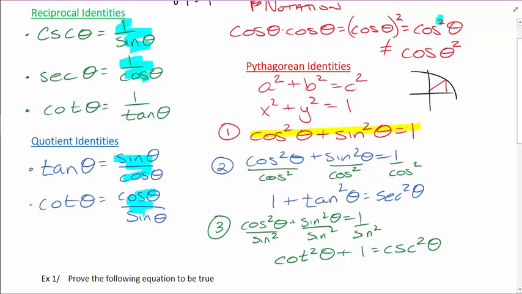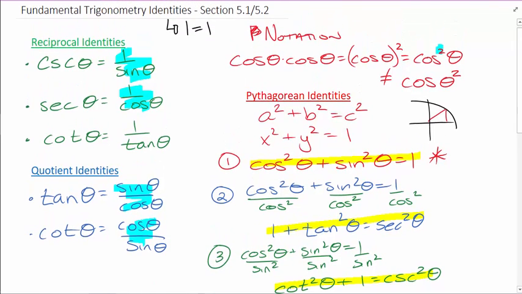From that, we can divide everything by cos squared to develop our second one. And from our initial, we can also divide everything by sine squared to develop our third one. The most important will be this first one. However, the other two are relevant moving forward. How are we going to use these? Again, these are going to be the basis for true statements. Itself equals itself, 1 equals 1.